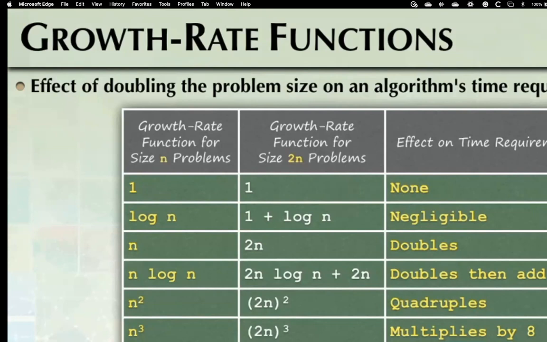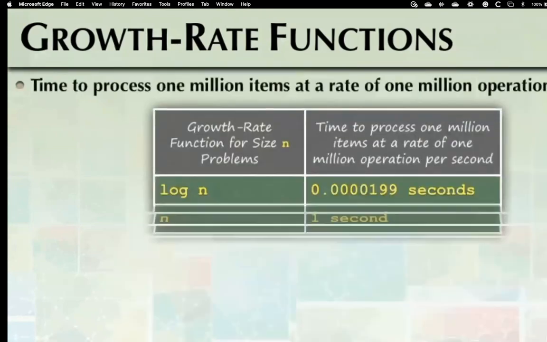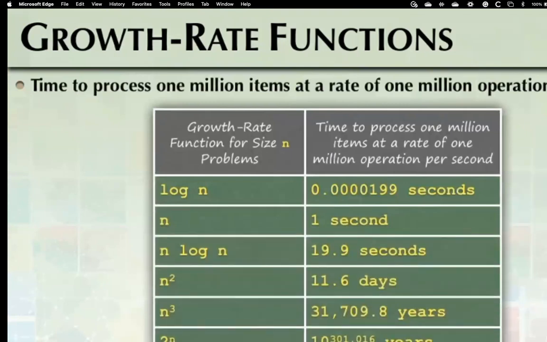Doubling the number of items, even for small problems, results in quadrupling the time requirement for problems of order at most 2 to the n. Now, supposing a computer can perform 1 million operations per second, how long will it take an algorithm to solve a problem whose size is 1 million? We cannot answer this question exactly without knowing the algorithm, but the computations here can give you a sense of how the algorithm's big O would affect our answer. An order of at most log n algorithm would take a fraction of a second, whereas an order of at most 2 to the n algorithm would take many trillions of years.